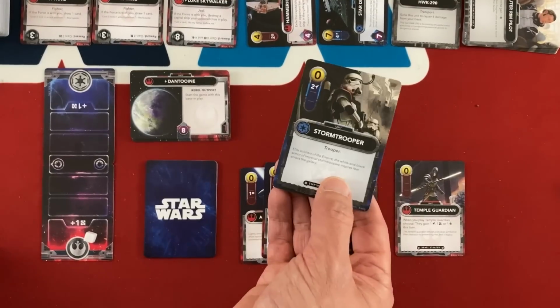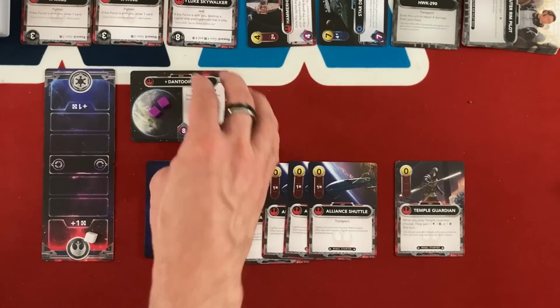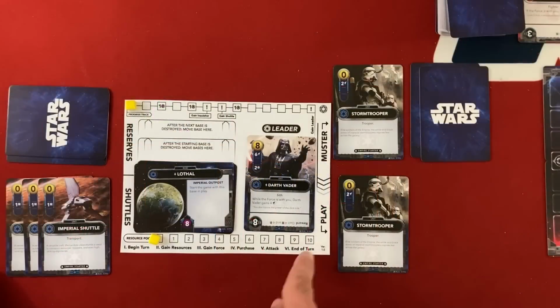Now, after they've done that, any remaining attack, which is 2, will attack my base. So they are doing 2 damage to Dantooine. This is always the starting Rebel outpost. It has 8 life and no special abilities, so that's about it. Then we go to the end of turn phase.